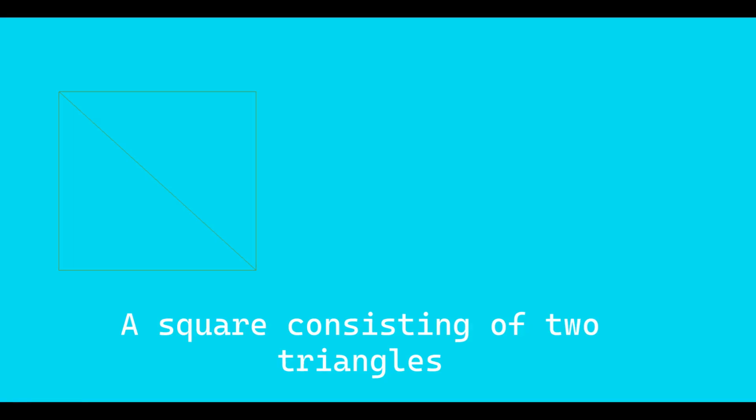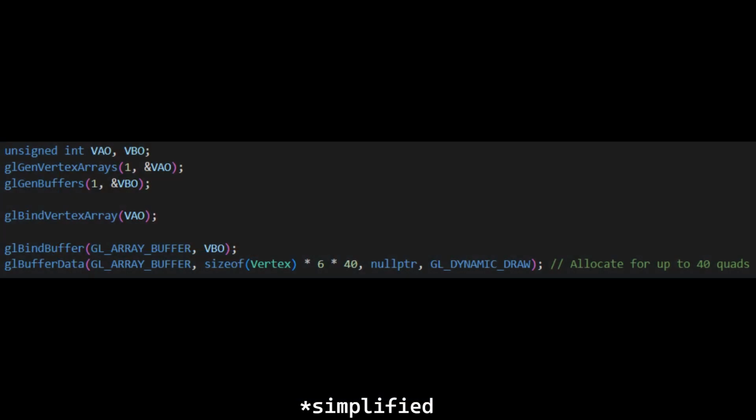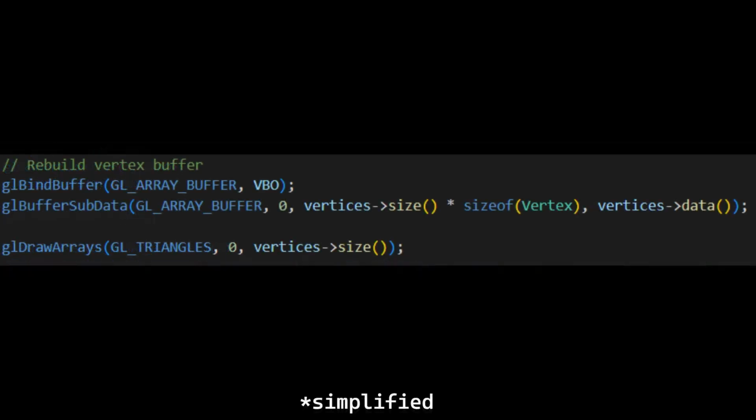We send this data to the GPU using vertices, and as you can see on this square, we have 4 red circles. That means we would send 4 vertices for each square. Here's how we render our shapes. First, we make a vertex array. A vertex array is basically a list of all the vertex positions for our GPU to draw. After that, we copy our vertex array into the GPU and draw our triangles.